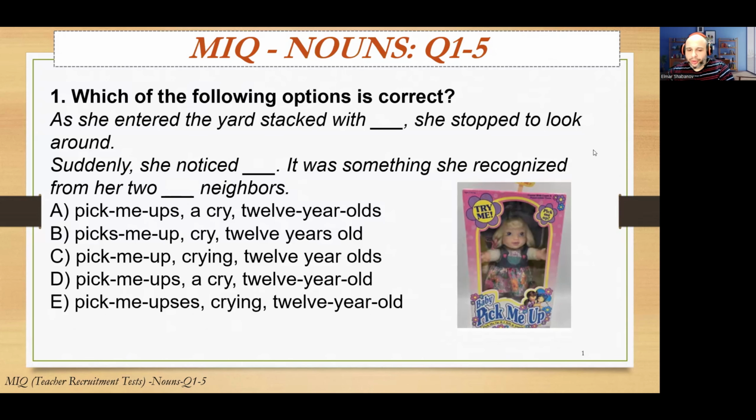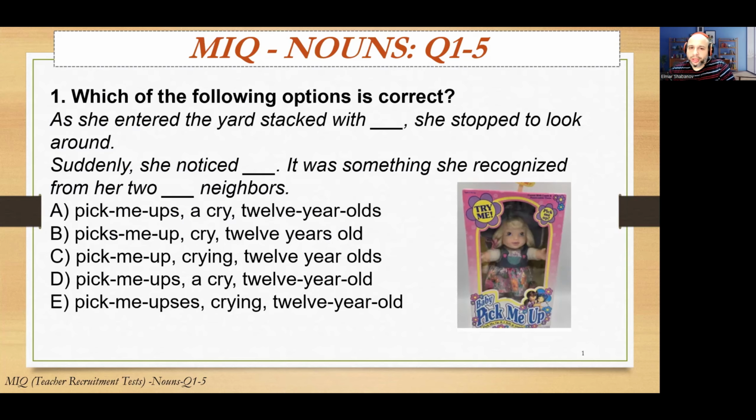Okay, hello everyone. Today we're going to look at some of the MIQ tests, so-called MIQ, Müəllimlərin İşə Qəbul Testləri, which is the equivalent of the English teacher recruitment tests. This time we're going to look at the tests related to the section nouns. MIQ is known for having some really tricky tests. So today we're going to look at some of them and try to clarify some of them.